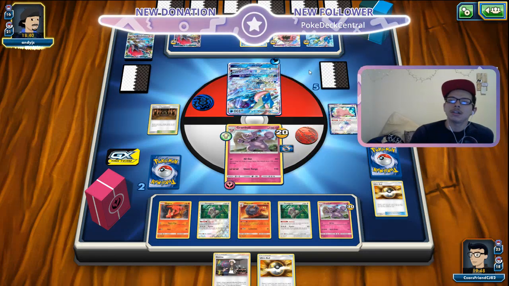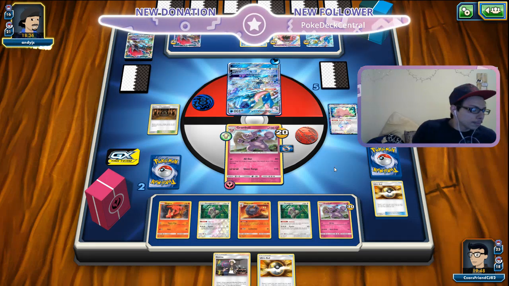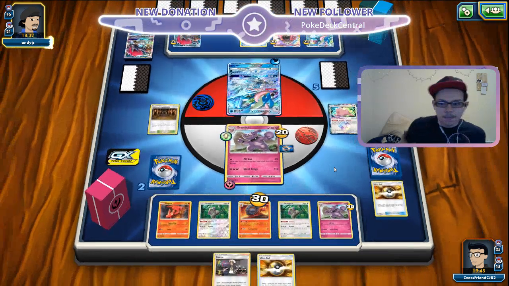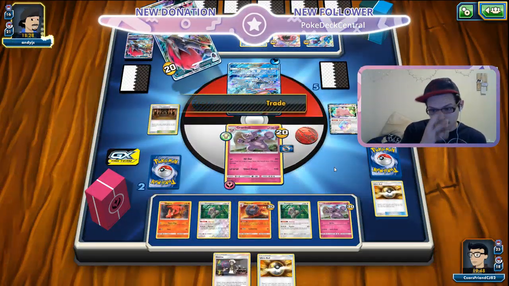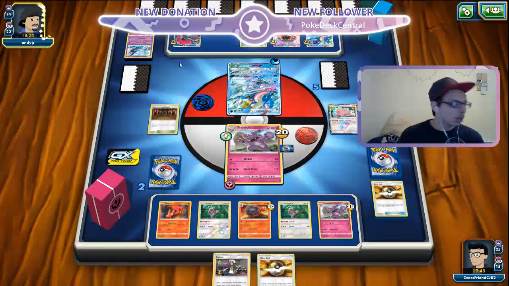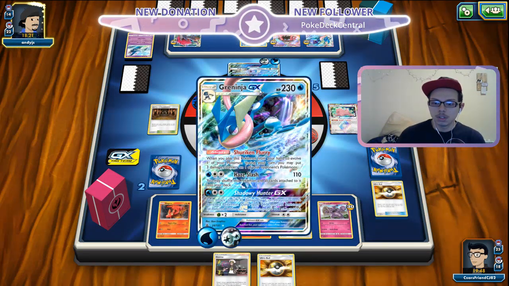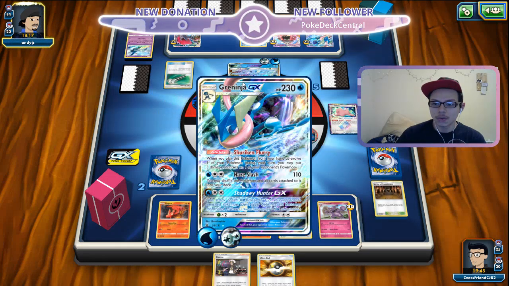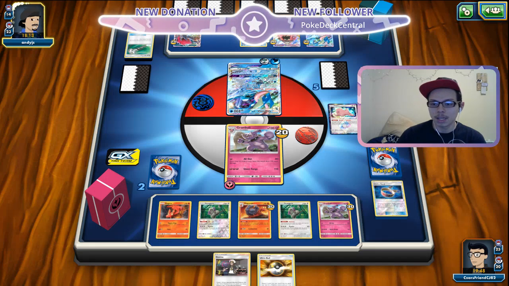Because I got the knockout on the Lele. Or Zoroark, actually. Damage on my cargo, which I can completely understand. There's a trade. Let's see. So, I got that gone. Are they going to Shuriken Flurry? Is that what they're going to do? Or Shadowy Hunter GX, maybe? I don't know. I was just going to shuffle them back into the deck.